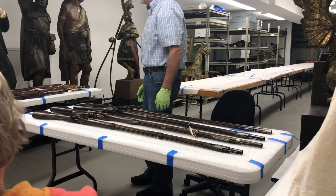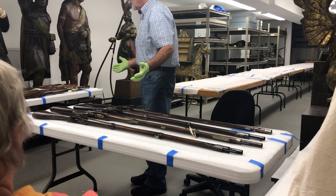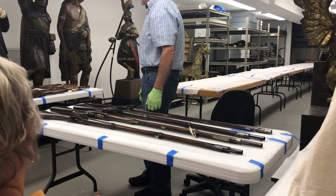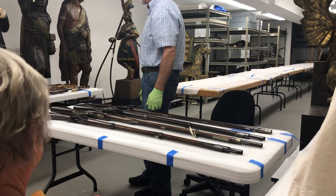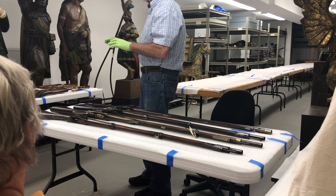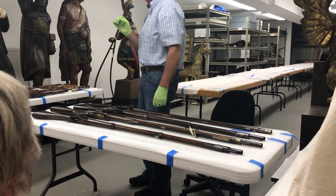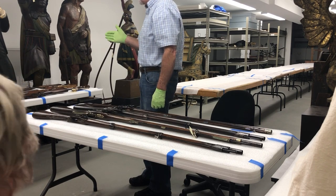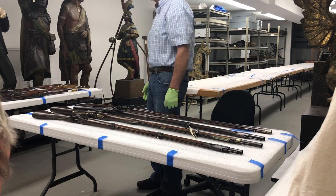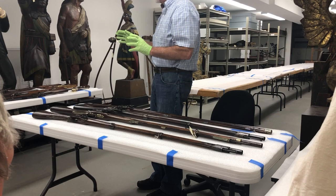Yes? What's the effective range of the Sharps? Well, you've all heard the story of Billy Dixon, who at the Battle of Big Wells shot an Indian off his horse at 1 mile, which is way beyond, the person had to aim in the sky at the moon to do this, but he was experienced enough to possibly have done it. I think the effective range of buffalo hunting is up to 600 yards, and they would much rather it be 300 or 400 yards. And there are marksmen, and they had to make their own ammunition, that could do it.